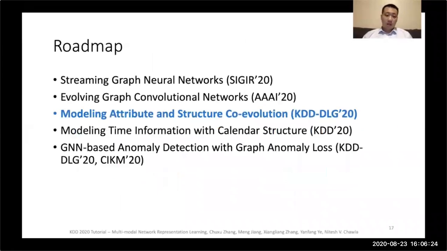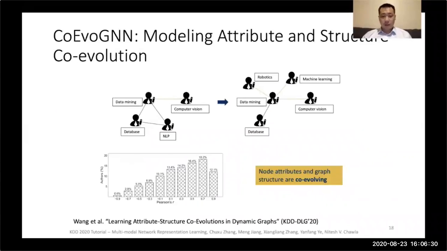Okay, the third work is called modeling the attribute and structure coevolution. So the motivation is on a network, actually, you know, the impact of the attributes. You could see the impact of attributes on the structures, and you can also see the impact of structures on attributes. They mutually impact each other. For example, if you got attributes like the expertise or the keywords in the publication of a researcher, it's like the expertise category of the researcher.